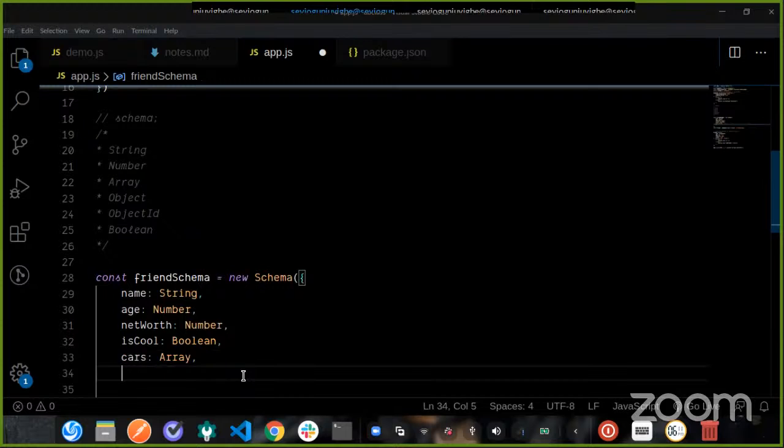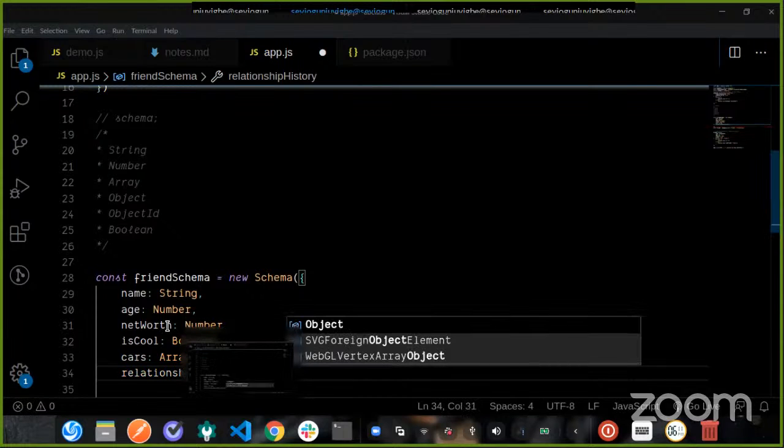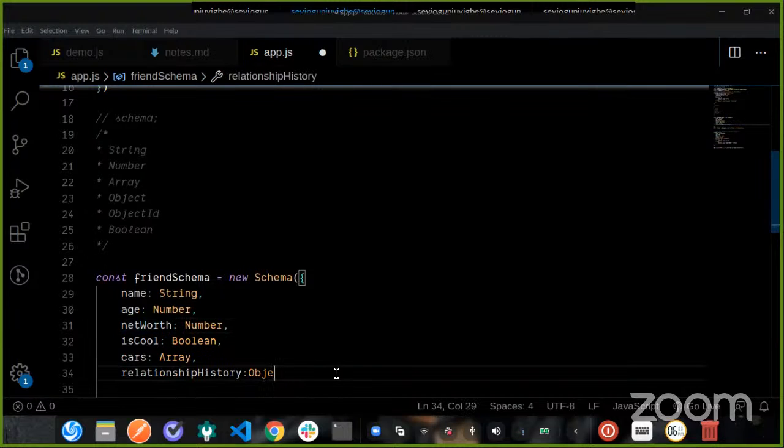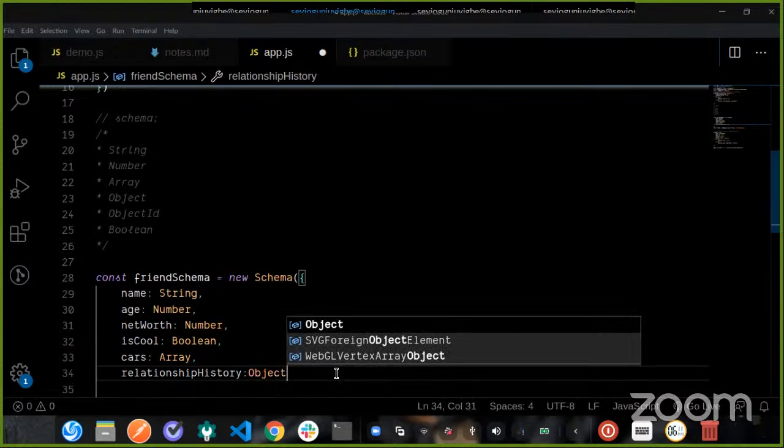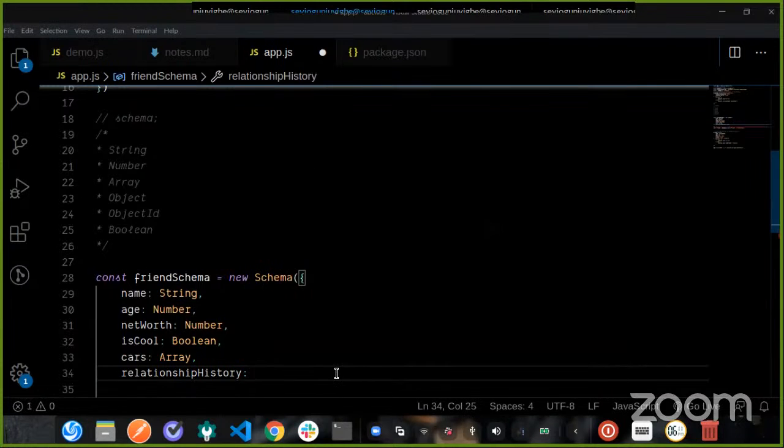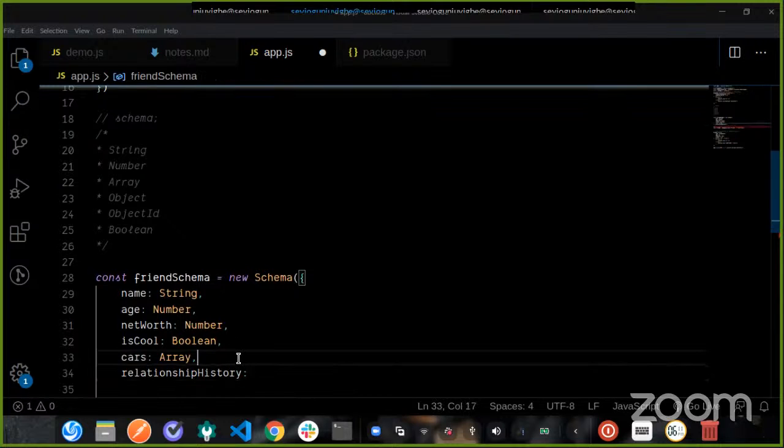And then let's have a relationship history. Let's use an object for this, or let's use an array of objects. So I could also have an array of objects just like this. Let me declare one to be just an object.